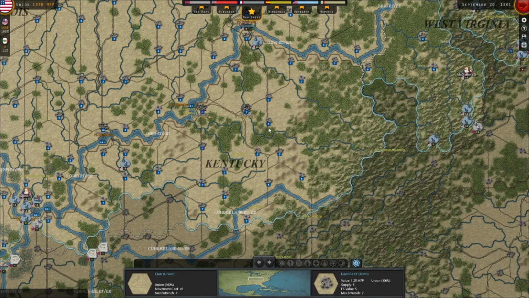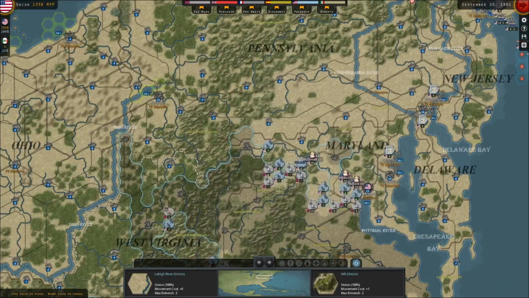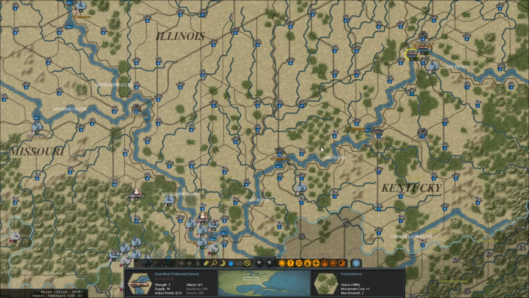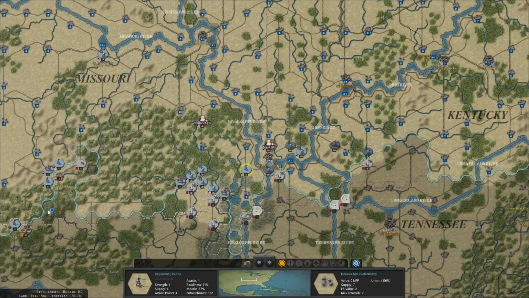Okay, Ironclads production for the Union. Hey, River Ironclads. Get them ready in New York. Is the cavalry to support? Let's just boost you back up to full. Right, Fremont.